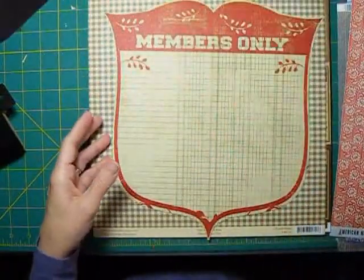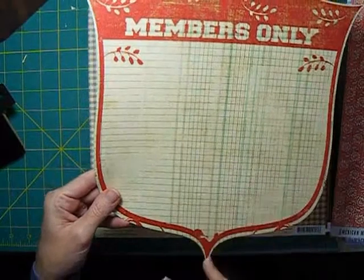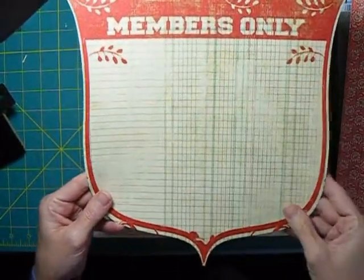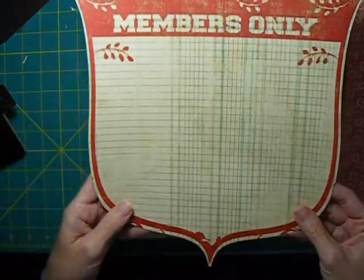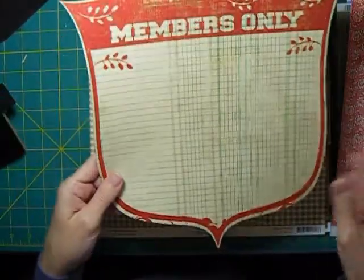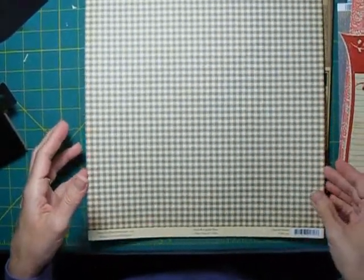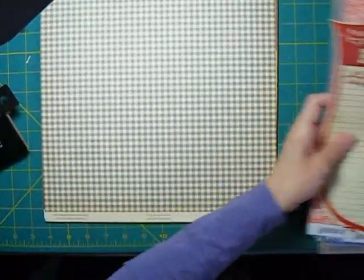Got a really pretty front to it. I always shop the 75% off rack to see if there's anything at all I want. I think this is the only thing I bought. This was maybe 20 cents from Pink Paisley, and I could cover up that members only and use that on a page. Or if nothing else, I can cut out the ledger because it's got a great ledger. All right, and then we'll get to those in just a moment.